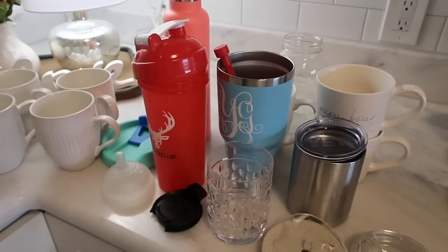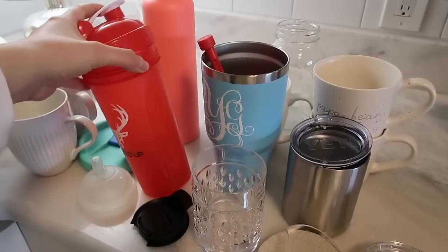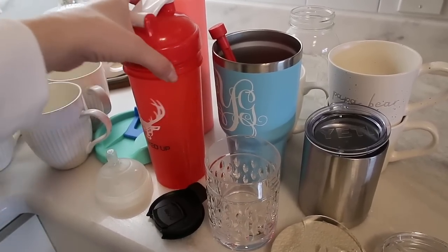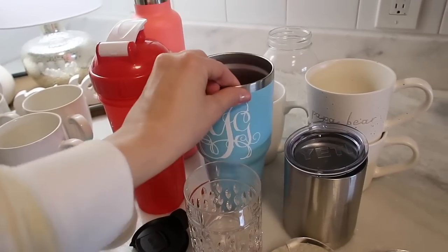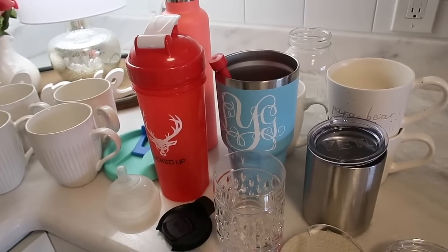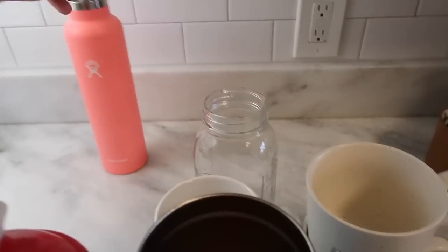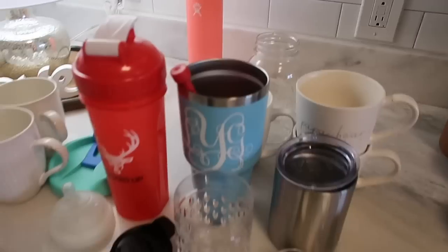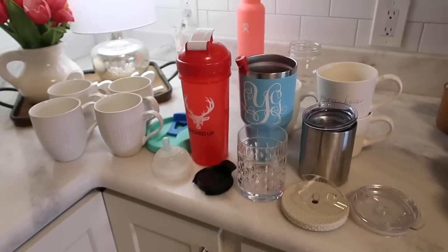And then this stuff over here, some of this is going to go in the trash. I used this blender to mix up my concoction for my steam cleaner, and now my husband won't use it, so we're just going to get rid of it. And then this cup is damaged, and it also is missing its lid. This cup, I can't find the lid anywhere. I may keep that one out just in case I find the lid while I'm cleaning, because I really love that, but I can't find the lid.